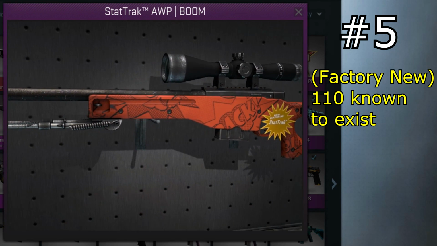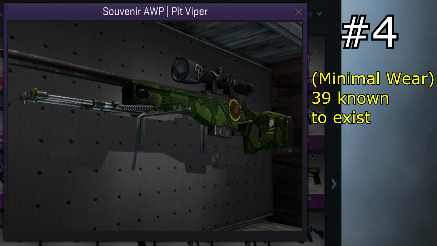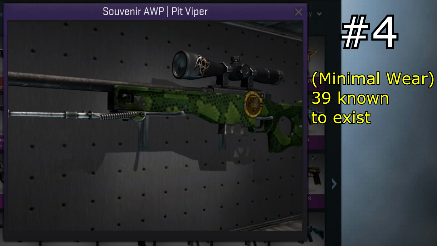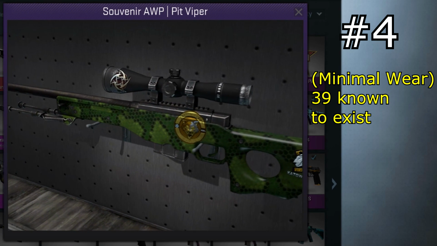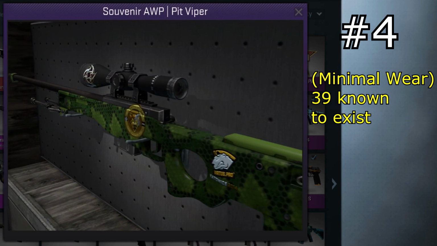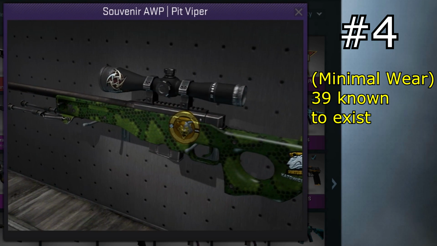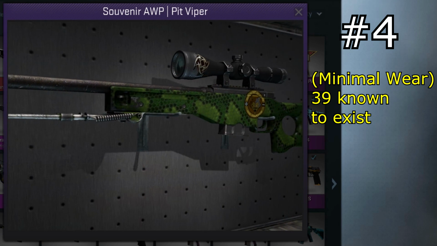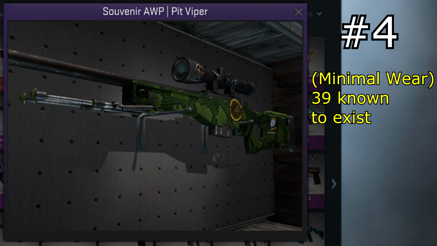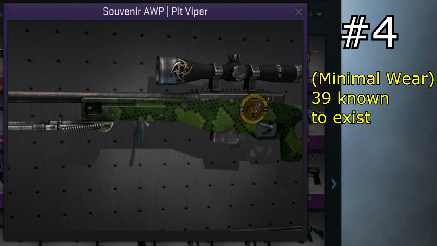So that is number 5, and now next up at number 4 we've got the Souvenir Minimal Wear AWP Pit Viper, and in case you're wondering, the Pit Viper skin does not go to the factory new condition, so that's why I'm using the minimal wear version. Now according to CSGO.exchange, there's 39 of these that have ever been known to exist. Some of them are kind of cool looking if you've got the Katowice 2014 stickers, but yeah, not a skin that too many people really have Souvenir.